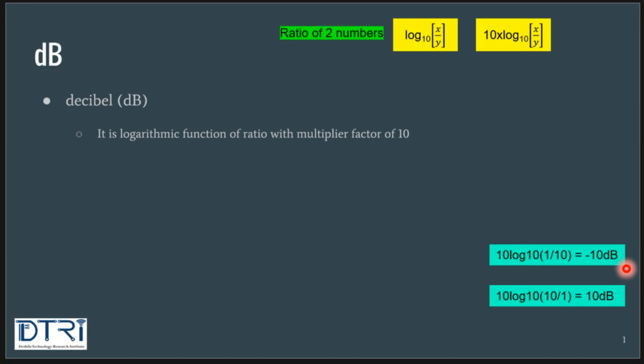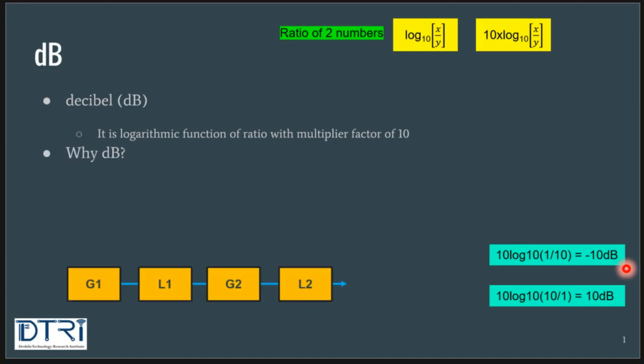While we understood the importance of taking a ratio, we should think about why dB, or why even the log scale. So think of a linear equation with many variables. There are a lot of numbers to be multiplied and divided, which is common in communication system analysis. So consider this picture here.